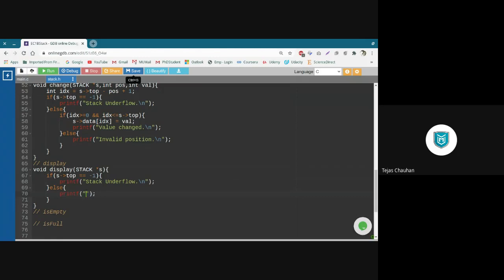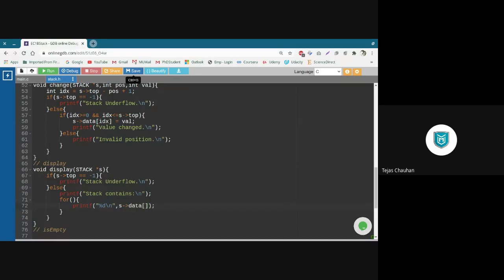So we'll say stack contains, and in a new line, I'm going to print all the elements of stack. So I require a for loop to print everything. We require for loop, and we are going to print the data %d, and we are going to print data.